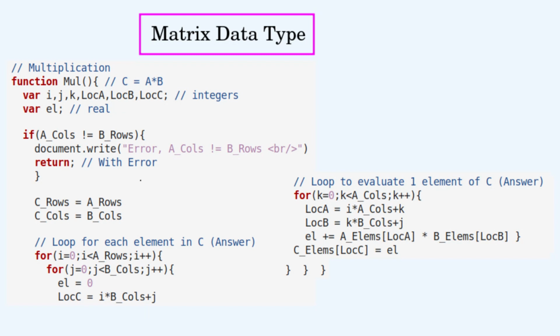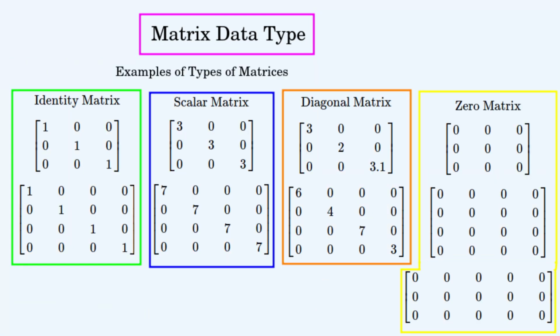Now we'll insert this value into the matrix C and eventually get all of the elements of C that we want, and thus find the product of A and B. Notice that the order of multiplication is important, because matrix multiplication is non-commutative. The next few functions will test whether a matrix is one of these types.